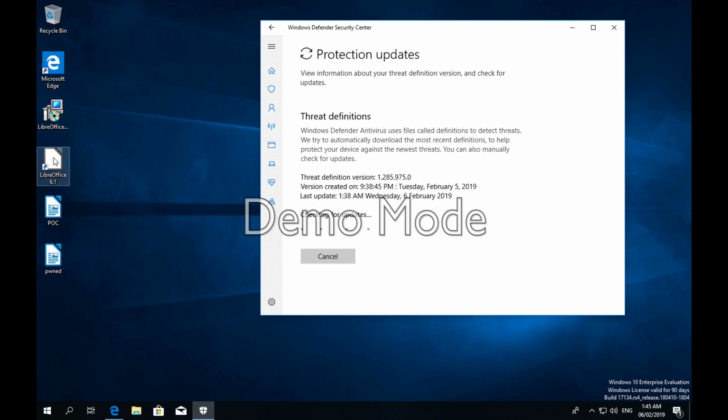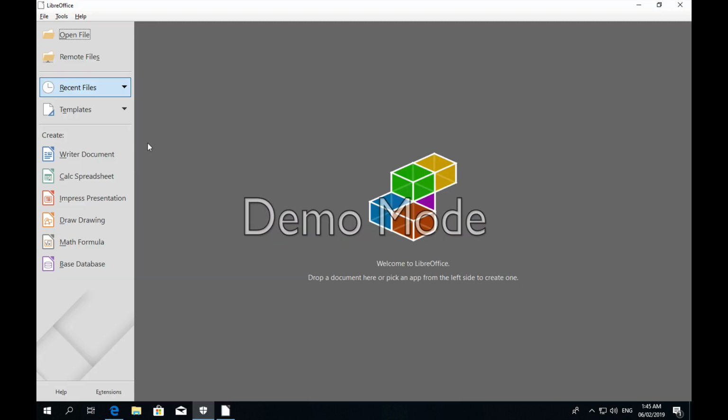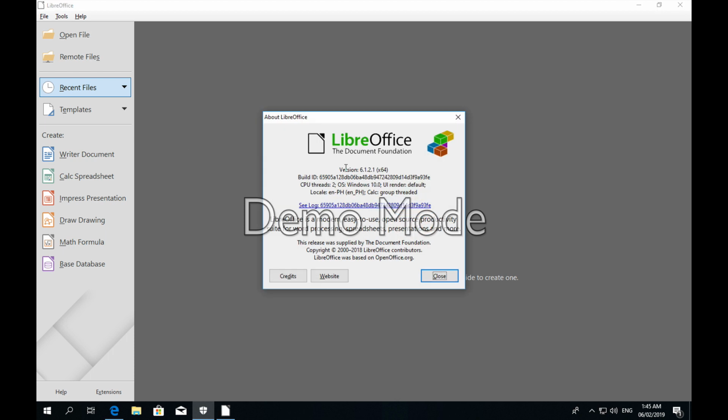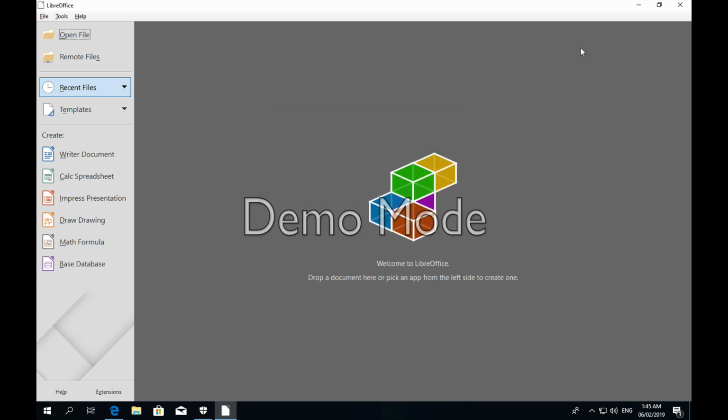And for the LibreOffice version, I'm using version 6.1.2.1 to demo the vulnerability.